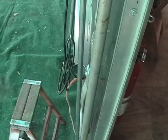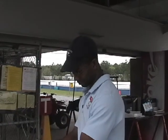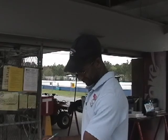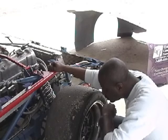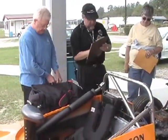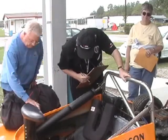Now that our base camp is set up, we need to take the Lola up to the tech shed for tech inspection. Over here is Rick Hurd. He's working tech today. He's doing a great job. He has to know a little bit about every kind of car. It's really a tough job. Here's Bill Hurd checking over the Datsun 280Z of Mike Goldberg, while Bob Williams checks over the Taiga SC of John and Phyllis Nelson. It's now time for the first feature race of the weekend.